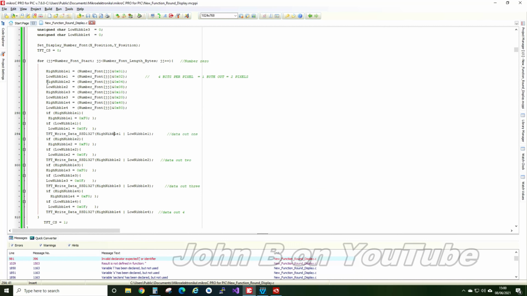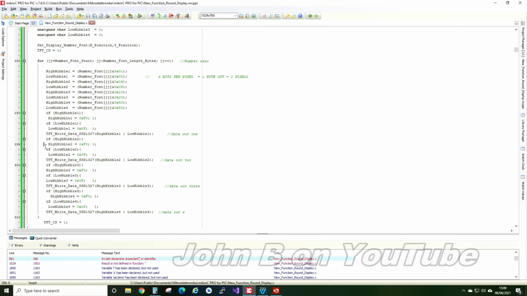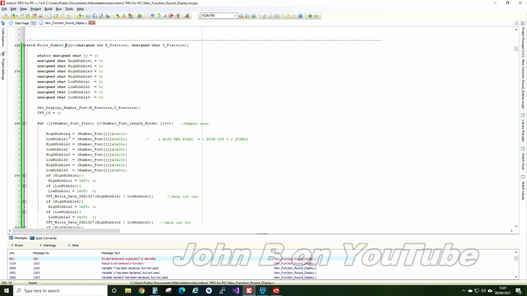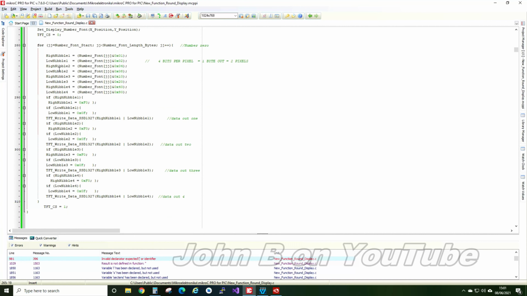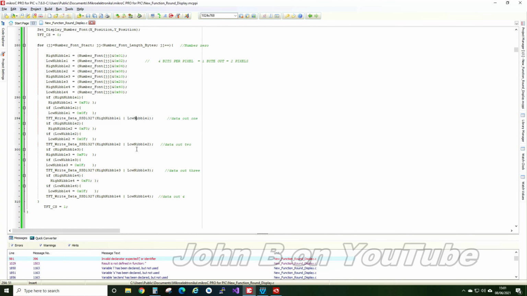My function looked short and it took up a low amount of space in the ROM, but the whole function took longer to complete. As Midas has explained to me, different functions take different amounts of time. So this is my new routine for the 0. 8 nibbles, 8 defined addresses for each pixel, so 8 pixels in the font array. This is just the first number, and then 4 bytes out.